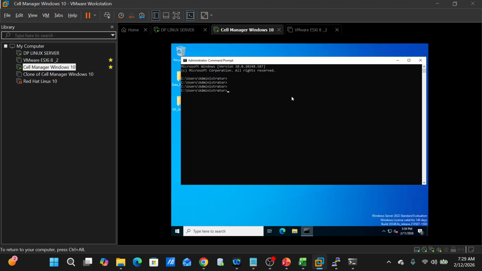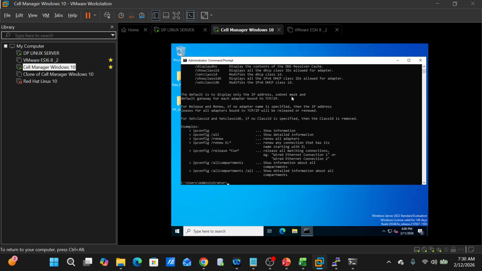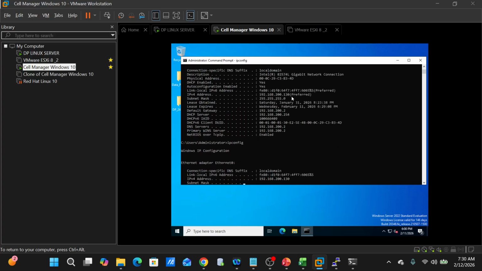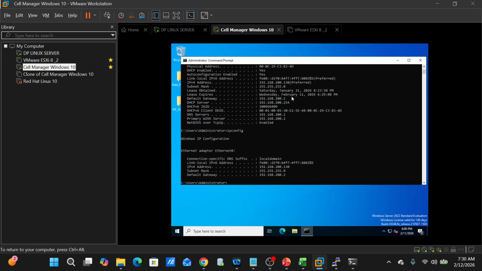Sorry. Here either you can use the all option, or you don't use anything. It's better to just use ipconfig. Okay, so the IP address is 192.168.200.130.